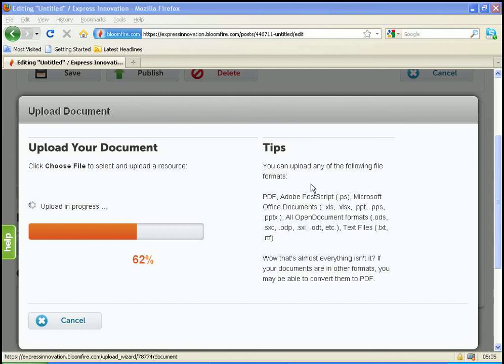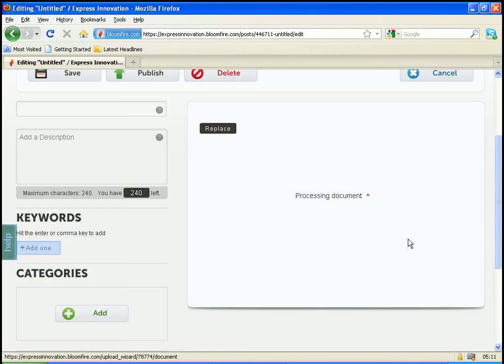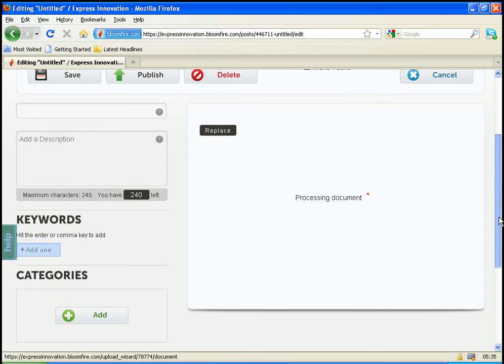But again, over here we can see that all kinds of file types are supported, including notably PowerPoint and straight up text files. I will let you know that JPEGs and GIFs and PNGs and other types of strictly image files are not typically supported. But you can give it a shot. There's another way to upload straight up images, but I do recommend either putting them into a document or a PowerPoint or something like that in order to upload straight up images.